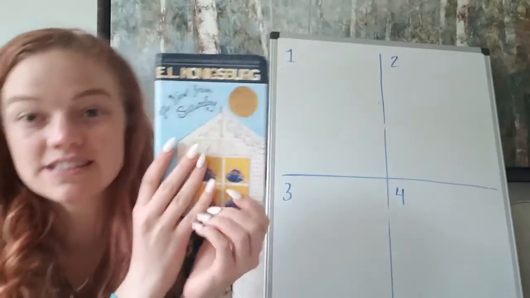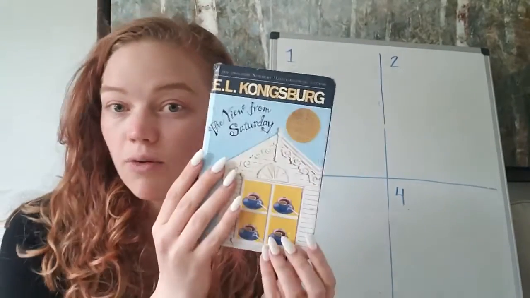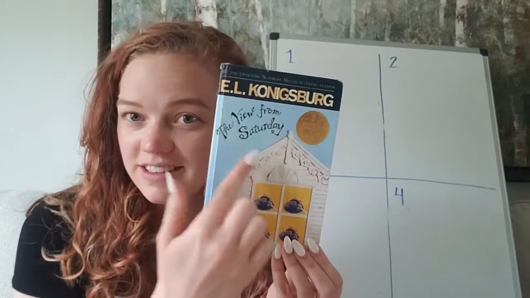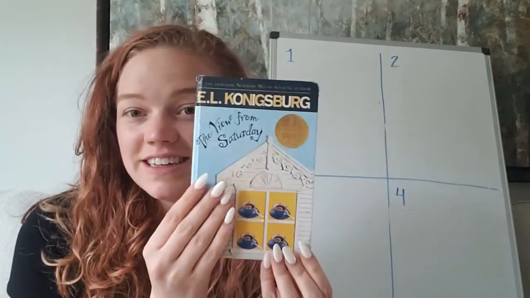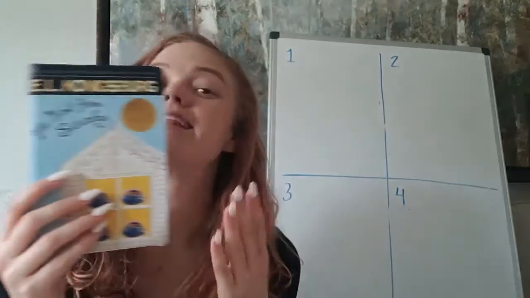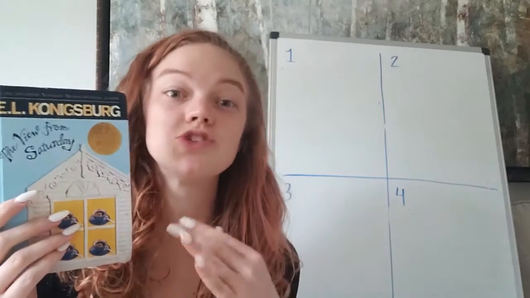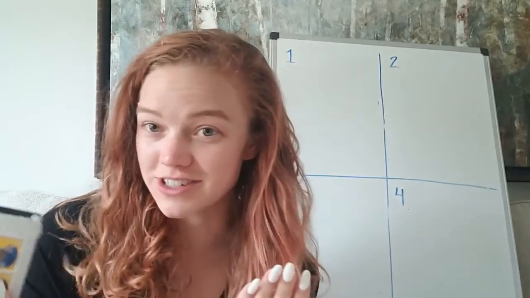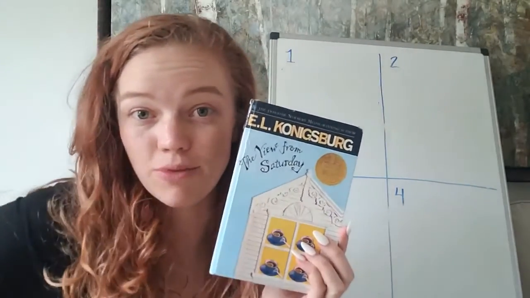So first, just write down the things that you see from looking at the front. Then you'll make a list of what you think. What do you think is happening here? What do you think is going on on the front? What are some details that you have some thoughts about? Next thing you'll need to write is what do you wonder? What are some questions you have based off the front? You should have a lot of questions. There's not a ton of detail on here, so what do you wonder based off what you're seeing?